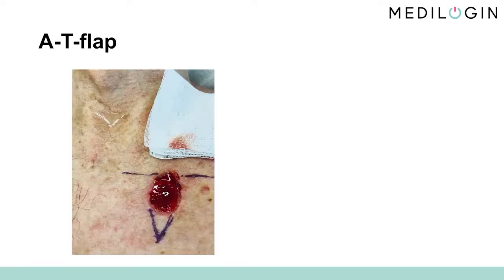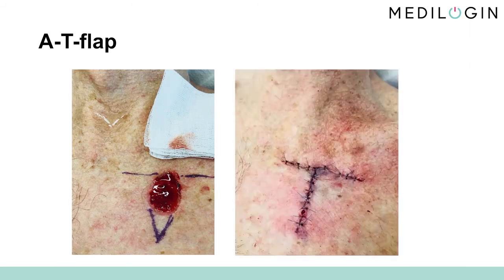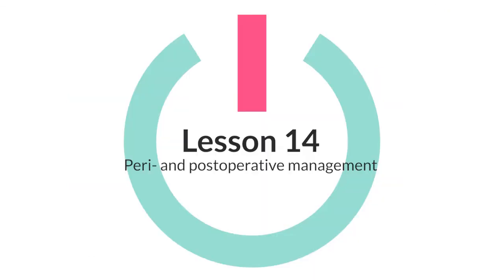Let's look at an example of an A to T flap just below the clavicle. The lines for the axillary cuts have already been drawn at the round excision point. This A to T flap has an upside down A, while this postoperative T is right side up from our point of view. The A to T flap worked well here, since the horizontal scar lies along the natural skin folds and will therefore hardly be visible later on.